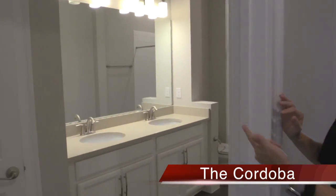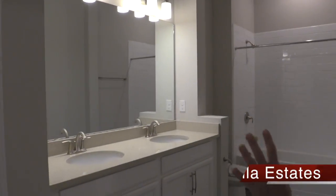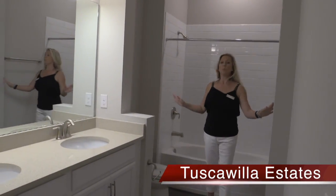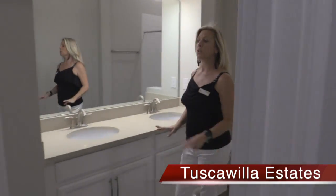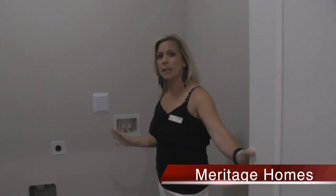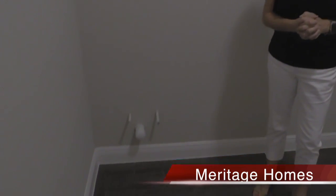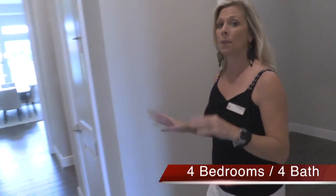Over here, you have a full bathroom to your left — a really exceptionally large bathroom. Take a look at the amount of space you have to walk around in. You have a nice open area, your toilet here, the shower, and the bathtub back behind me. Two sinks, and then a linen closet here in the bathroom. Directly across the hall, really smartly and conveniently located, is your laundry room — a nice big laundry room that's also pre-plumbed already for a utility sink, so you can always add that after the fact.